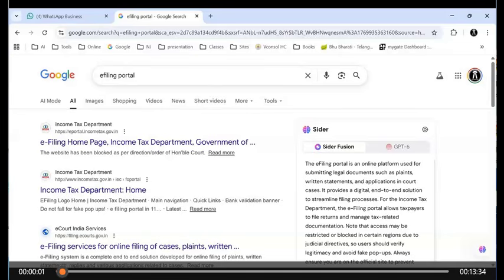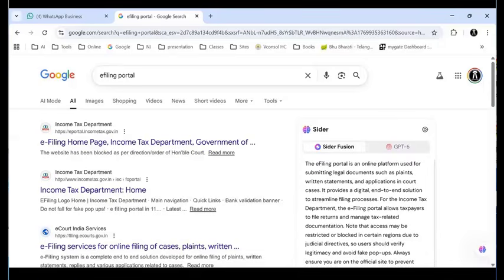First, let us go to Google and simply search for the e-filing portal. You will get the list. You can click on the e-filing services for online filing of cases, plaints, written statements, all those things.